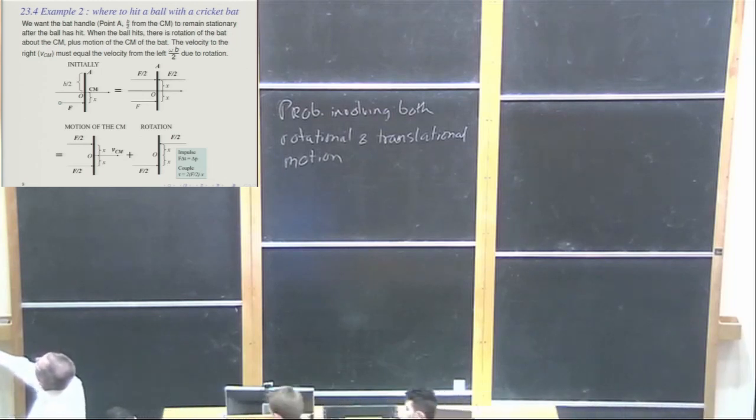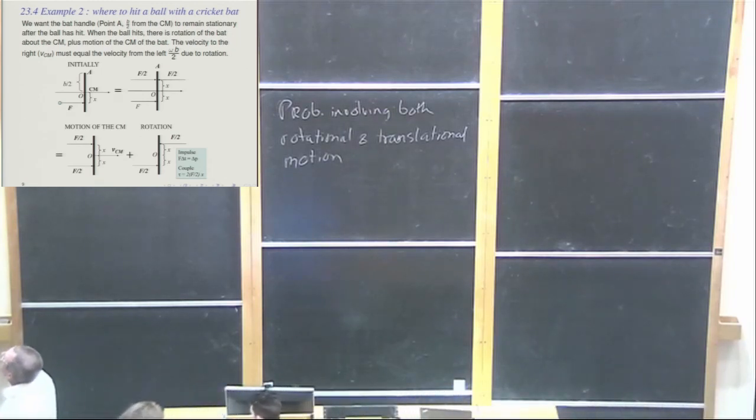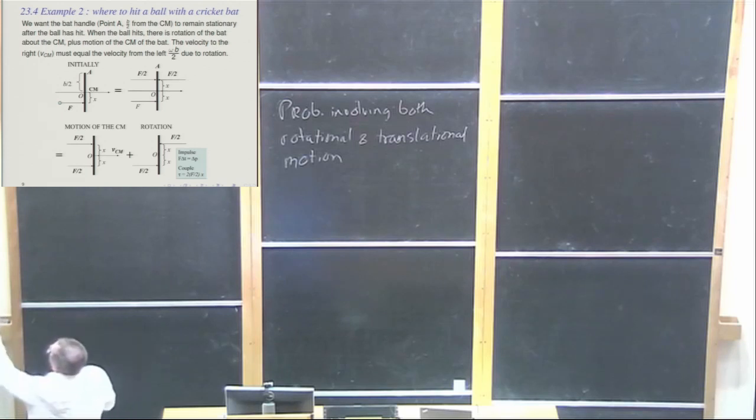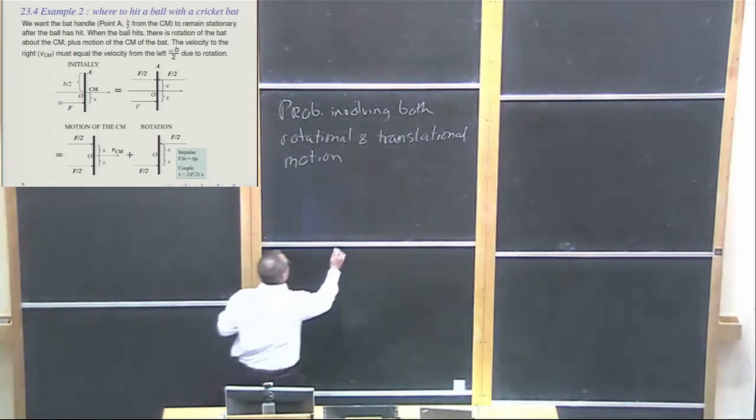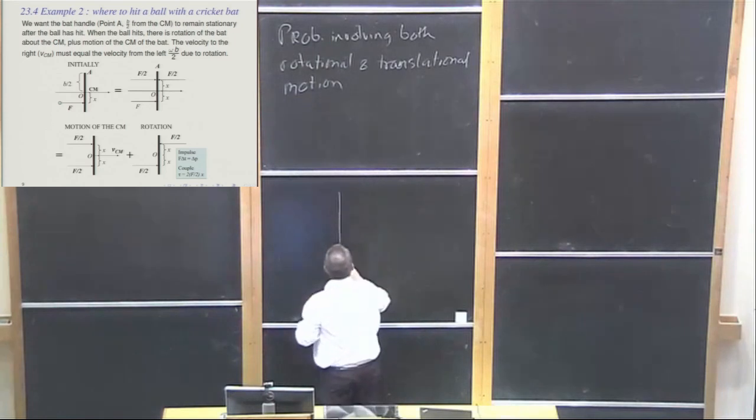But actually the condition is that the top of the bat, where you're holding it, should feel no instantaneous force. There should be no acceleration of the top of the bat. What this means is that the velocity of the top of the bat from the translational velocity must equal the velocity due to the rotation. I inherited this slide, and there are diagrams here in different frames. I think this overcomplicates the issue, so let me just draw the situation more simply here.